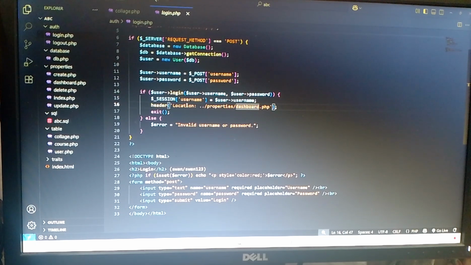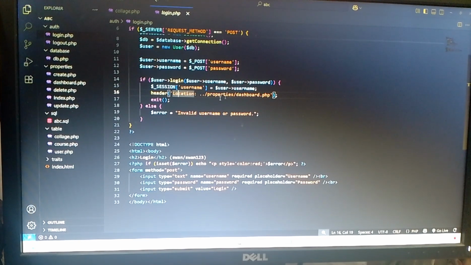Okay, I simply insert it here, then it goes to my dashboard. Or if it's not working, I simply print a message called invalid user or password, and this is printed over here.